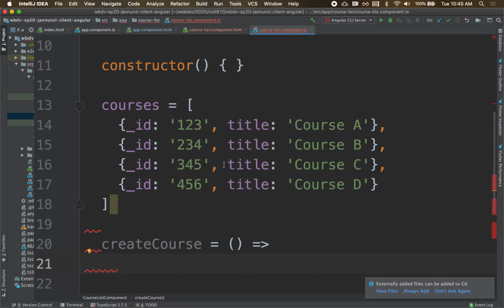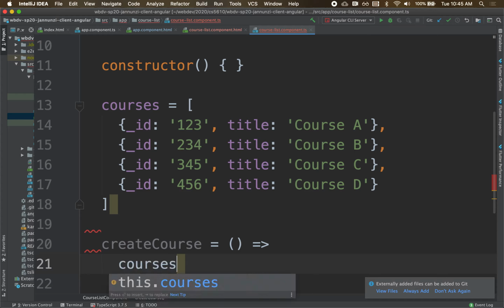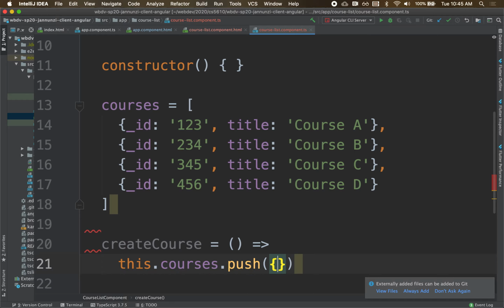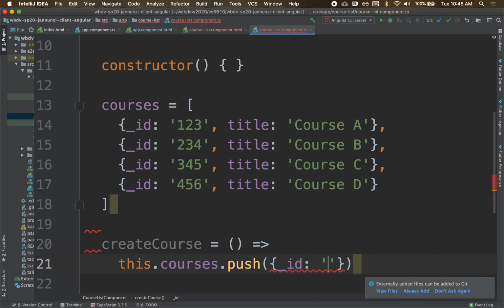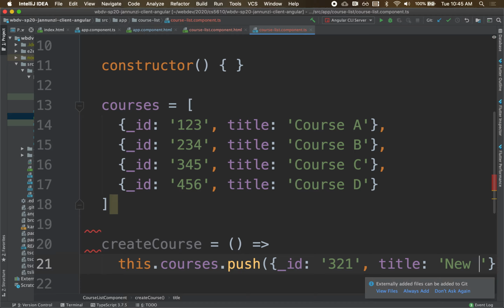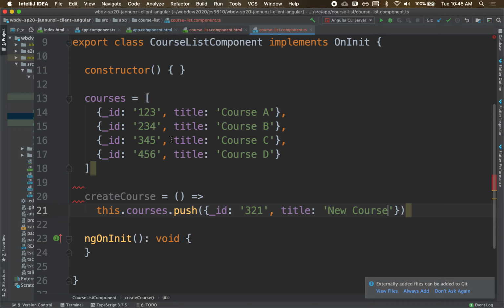So we'll do courses.push, a new object with an ID, and here it could be whatever, and then the title can be "new course" for now. Okay, all right. Notice it's gray, saying that nobody's calling it.